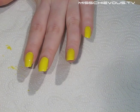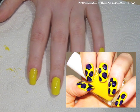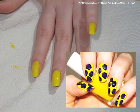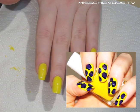So yeah, that's a really great trick that I learned on how to fix a broken or split nail. And you totally can't tell, I think, and it really lasts quite a while.